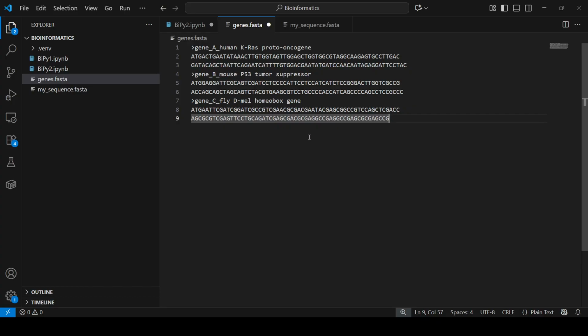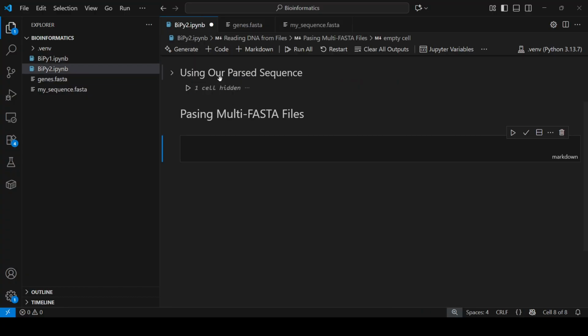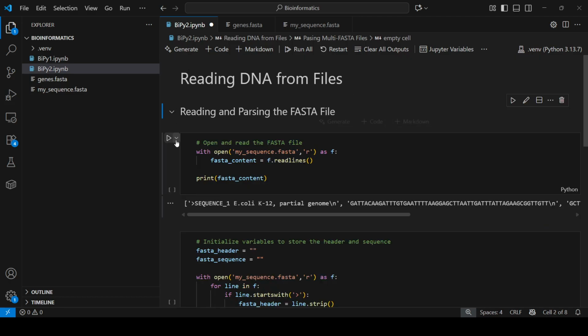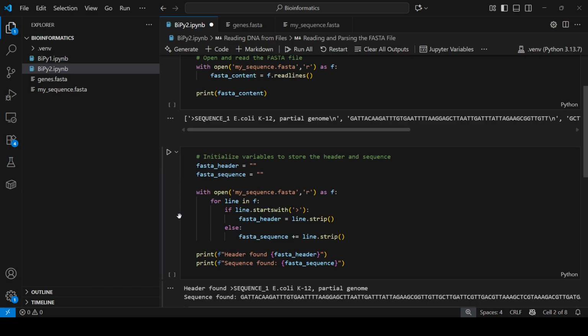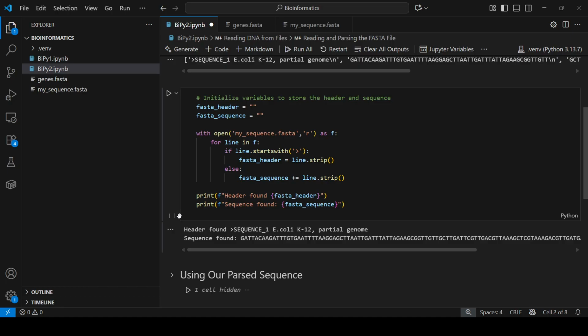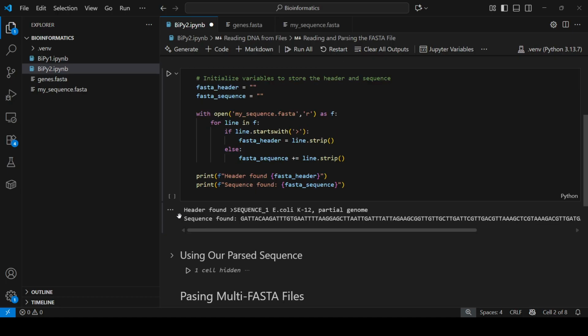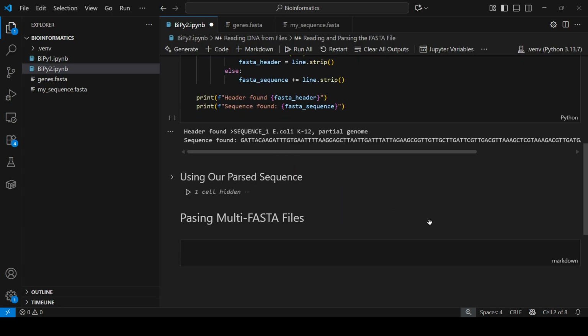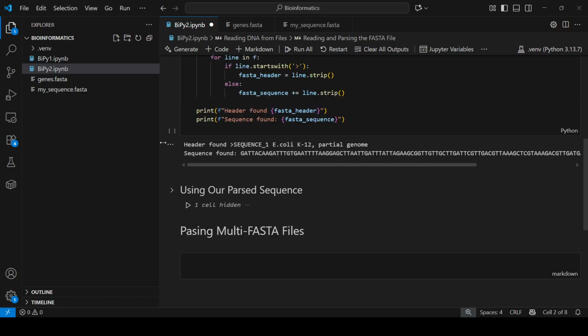Now, how do we read all three of these into Python without them getting mixed up? I'll save this file. If we used our old code on this file, it would fail because it would override the header with each new one it finds and just mash all the sequences together into one long string.